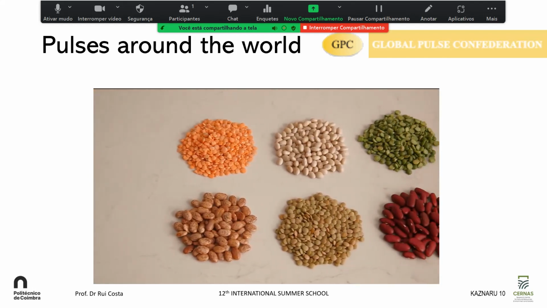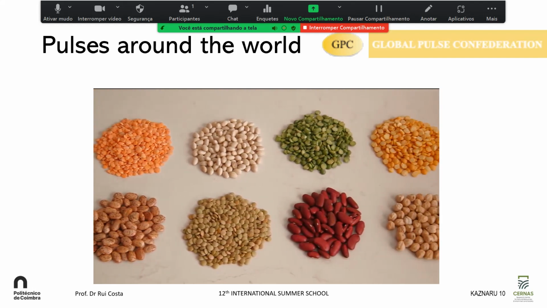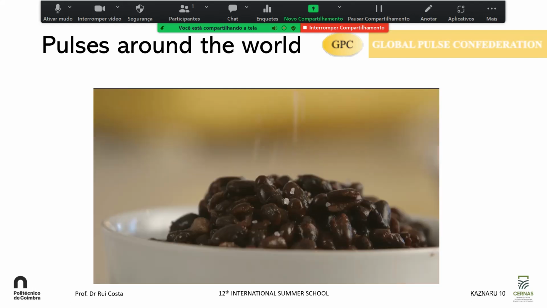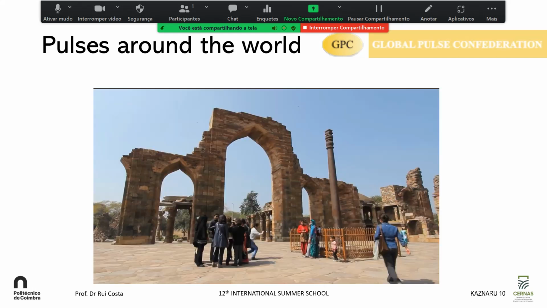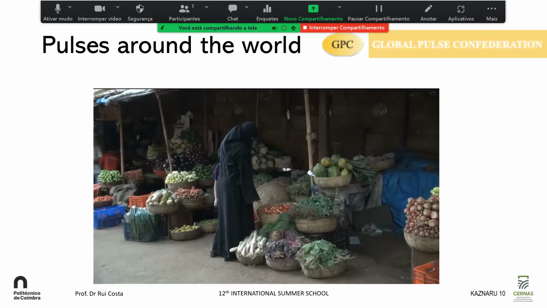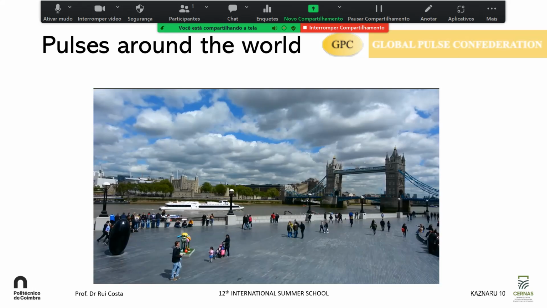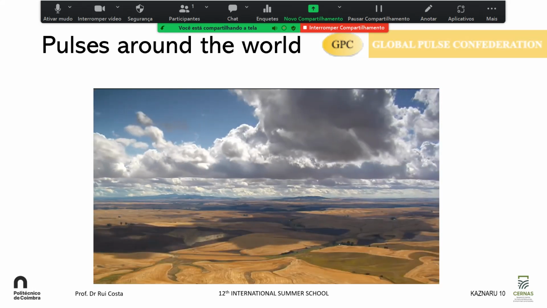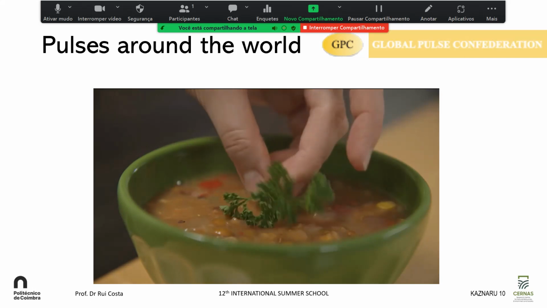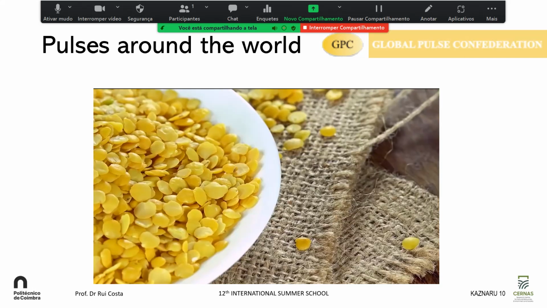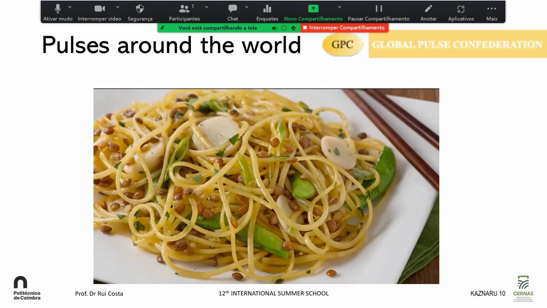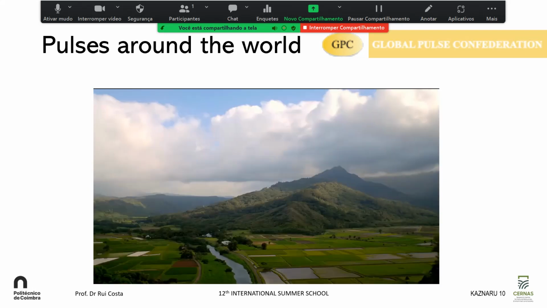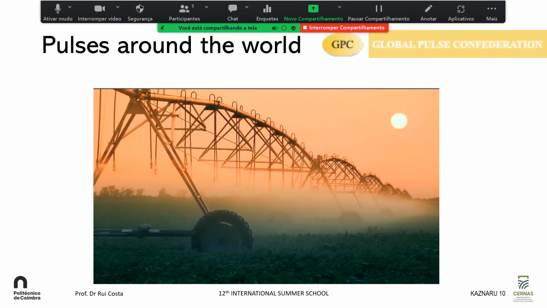The point is, pulses are the newest ancient superfood because the benefits of this amazing food are just starting to gain attention. But in countries like India, Pakistan, Egypt and the United Kingdom, pulses have been a food staple for aeons. An affordable food loaded with protein, fibre, vitamins and minerals, pulses are good for the plate and good for the planet.